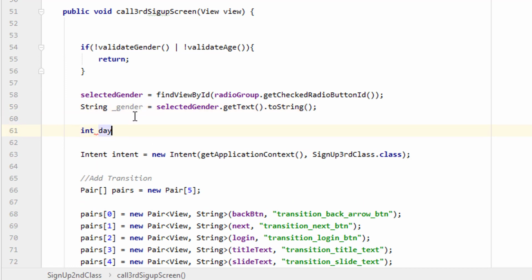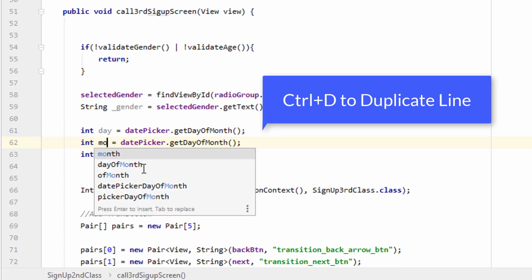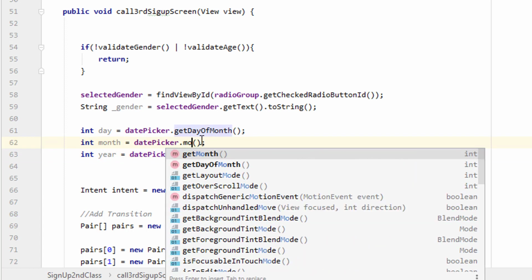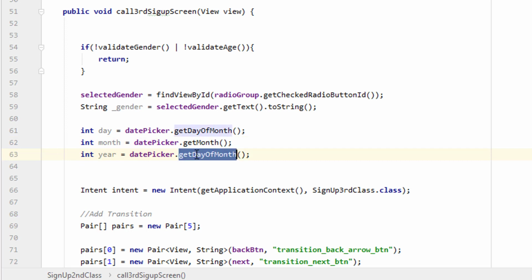Int day is equal to datePicker.getDayOfMonth. This is going to return the day. Then we have month, and then we have year. Change them to getMonth and getYear.